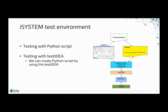Our testing approach reuses the blue box debugger together with a target ECU. The winIDEA project contains the configuration for the debugger and target CPU. For the automation of the debugger together with IO modules, some APIs are used: iSYSTEM Connect, iSYSTEM Test, and iSYSTEM FNet. We can create tests with the Test IDEA application, or we can write scripts on our own. We can also use the internal Test IDEA script generator, and we can generate out of Test IDEA a completely JUnit compliant Python script that can be used for continuous integration without any additional work.